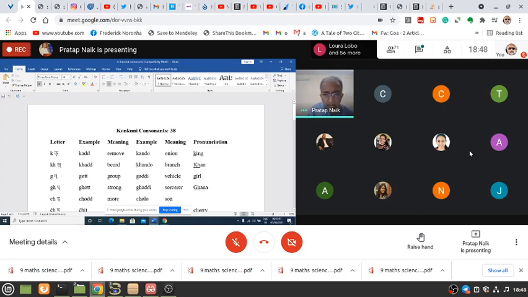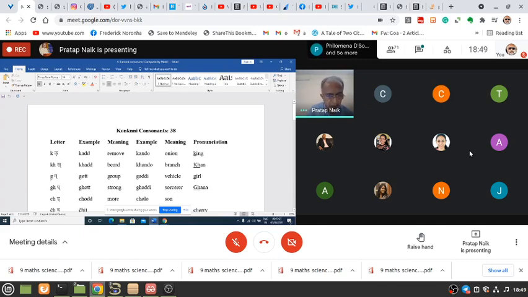And here, khando, branch. How to pronounce this one? English doesn't have any word, but there is a surname in India, Khan. It is not Khan, it is Khan, the surname. So this pronunciation is equal to this one. Let me repeat once again. Kaad, kaad, Kando, Khando.